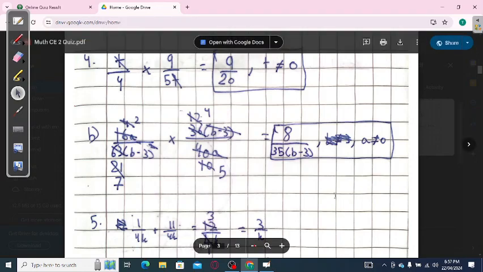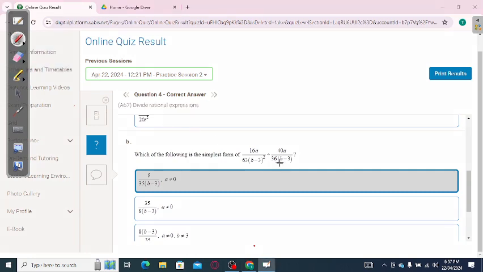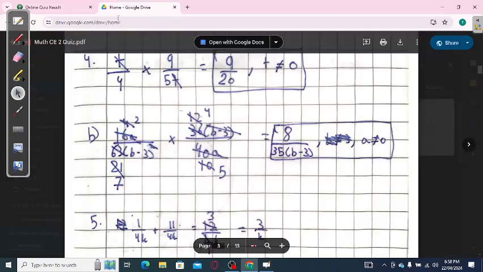Now first you cancel out b minus 3 since that's a common factor, but keep in mind the original was a square, so when you cancel out you just cross out the square, as it's just going to be exponent 1, because a square is just the same thing repeated. So this would be b minus 3 times b minus 3 if I wanted to express it without the square. And then I would just cross one of them out. What's left is just this one. Now you cancel out your normal numbers, 16, and you also cancel out a. And you cancel out everything. In the end, you'll get 8 over 35 times b minus 3.